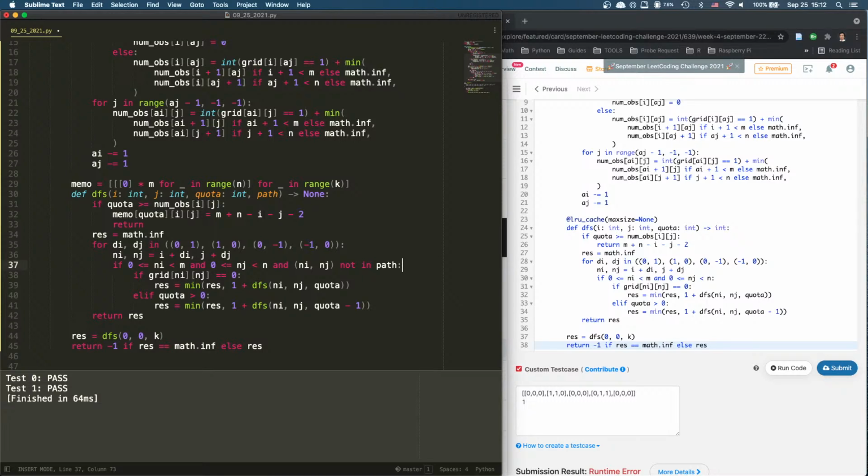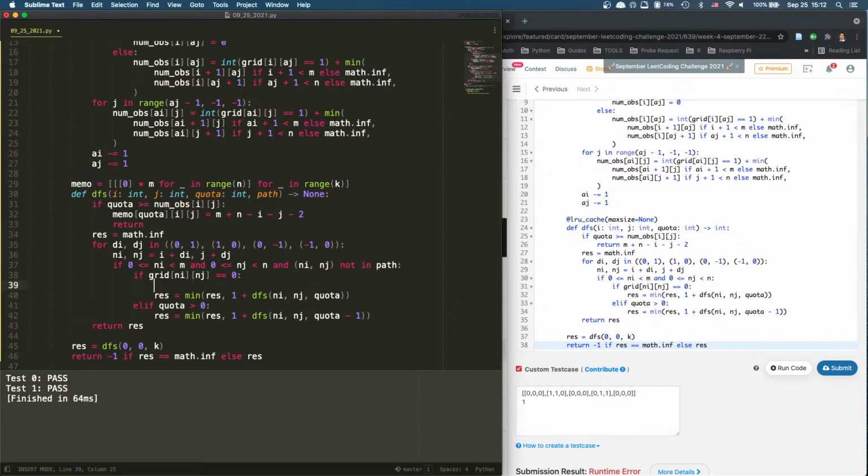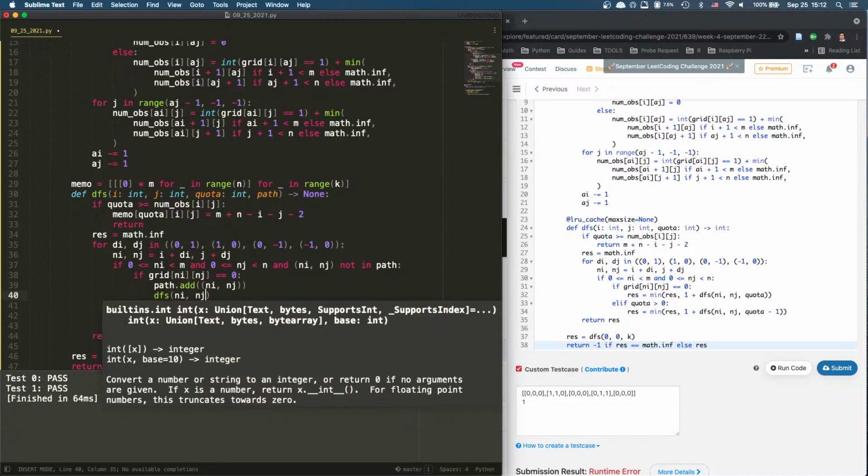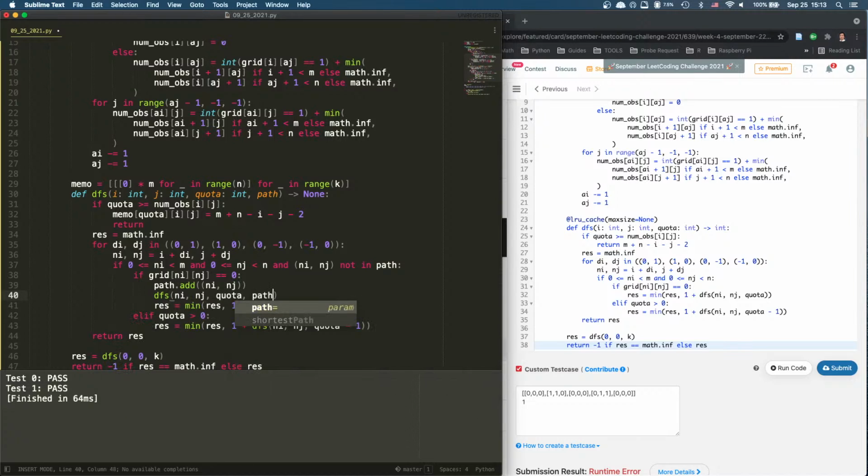If it's not in path, and say if this is larger or equal to 0, then path dot add ni, nj, and then say res is gonna be equal to min of res, and no, we're just gonna do dfs ni, nj, quota and path, right? This one will fill the memo.